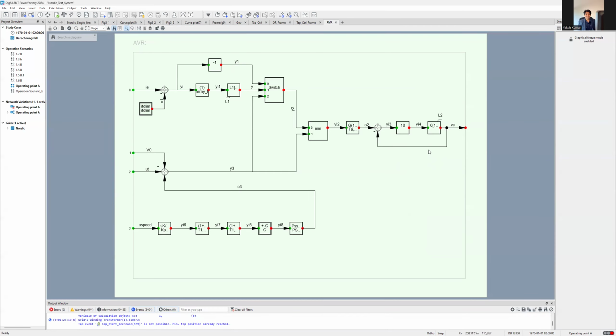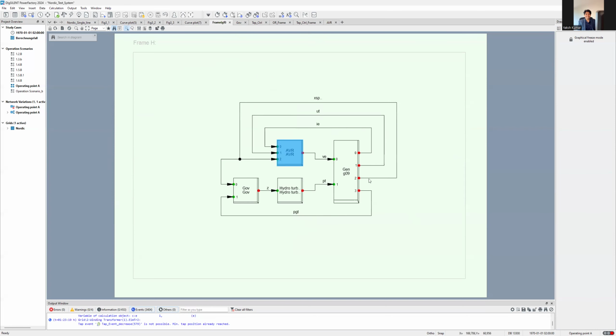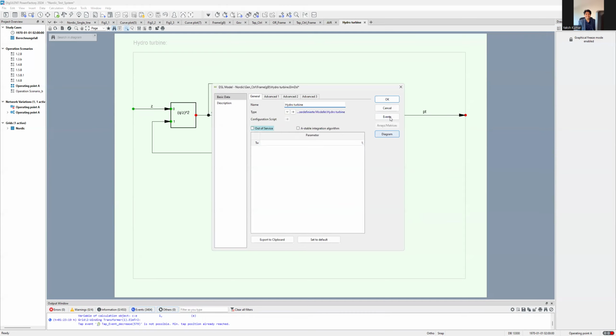We are not going to draw from scratch here, we are using this. So now my objective is how I can use it in our file. This is the most important part. Now we can also check the hydro turbine and open the diagram.